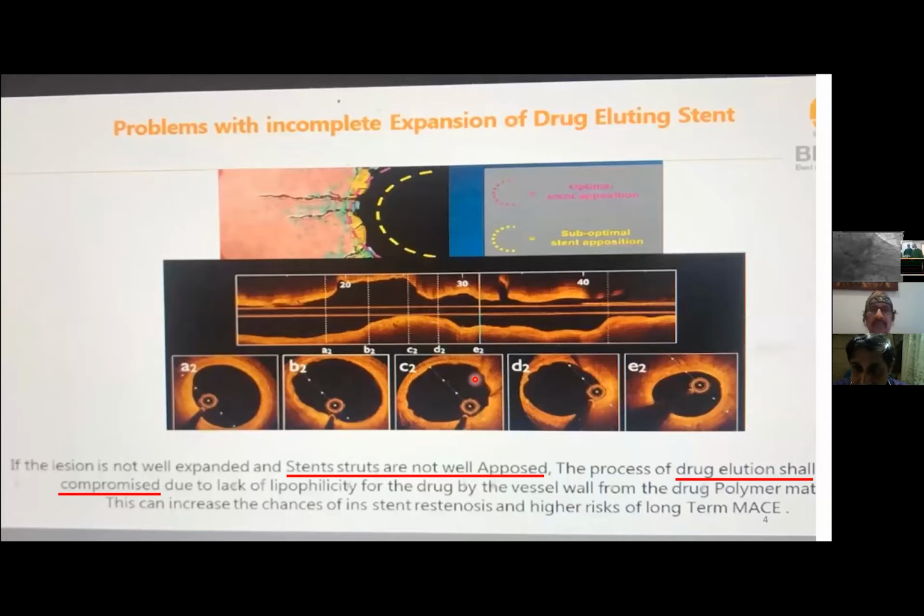So this is how a stent would fail to expand. If you have not prepared the bed, and you get your stent through but it is unable to expand, it's a big issue. What happens when you have incomplete expansion of the stent? Your stent is away from the vessel wall, so the drug elution into the vessel wall is incomplete. So you would probably have more ISR, and if not, acute stent issues.